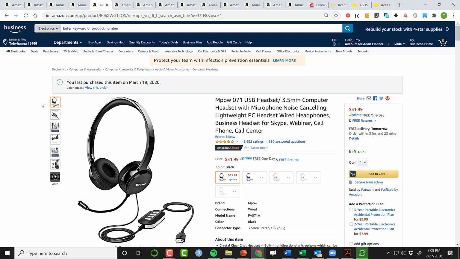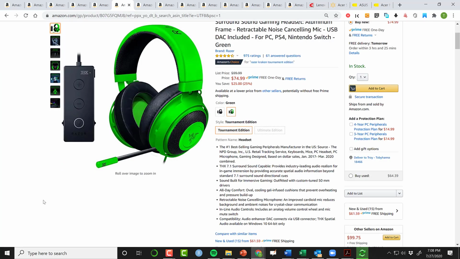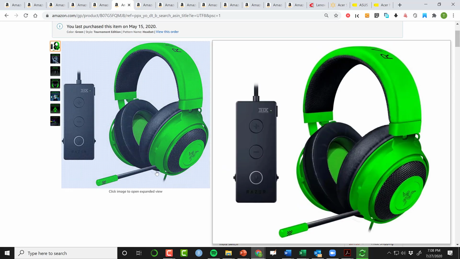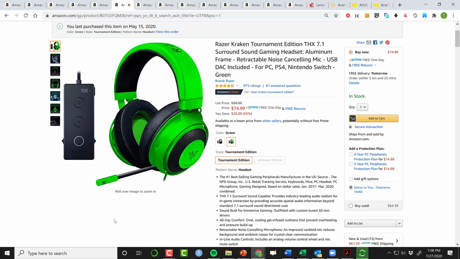Now, for most of us, if you just want something simple but a little bit more durable than this, you're going to go with a gaming headset. And yes, the gaming headsets just look like this, but sort of on steroids. So here's one I've gotten. It's a Razer gaming headset, and yeah, you're talking some decent money. But the nice thing about this, the speakers and the headphones are much better. Now this mic here actually sort of retracts in. It just sticks out as a nub when you're not using it.